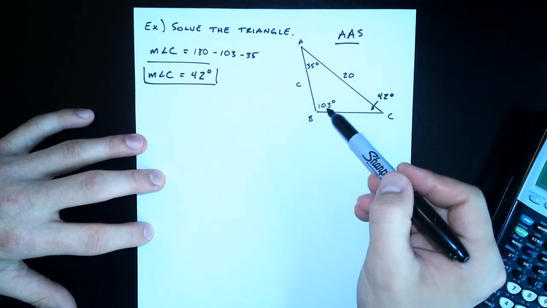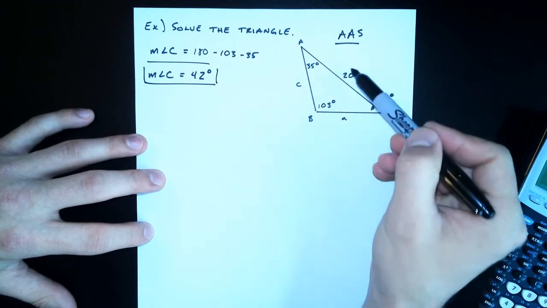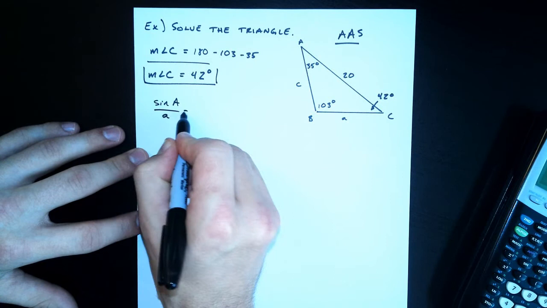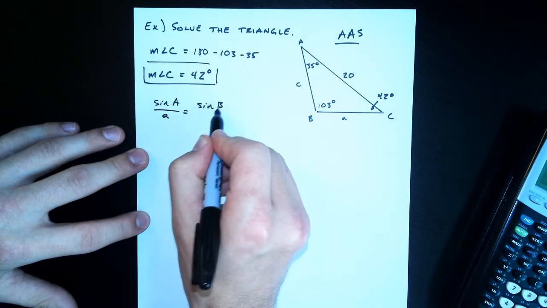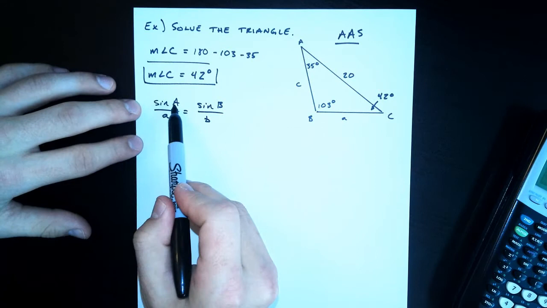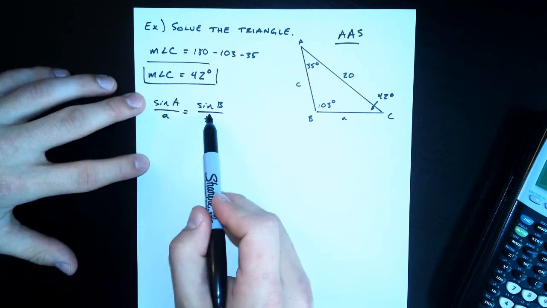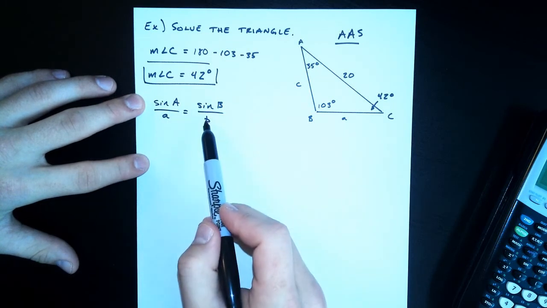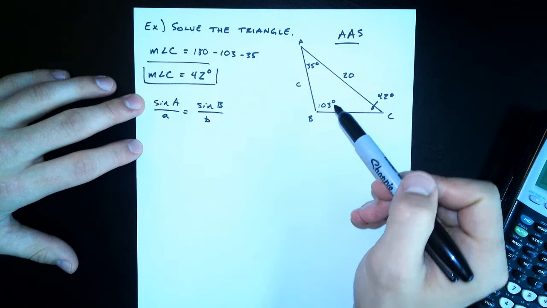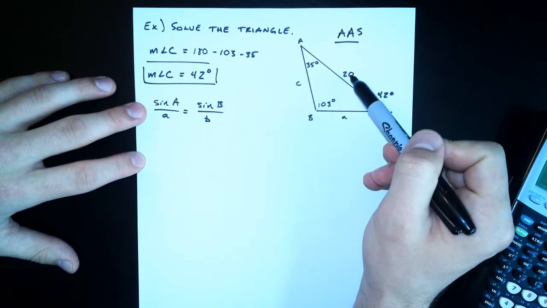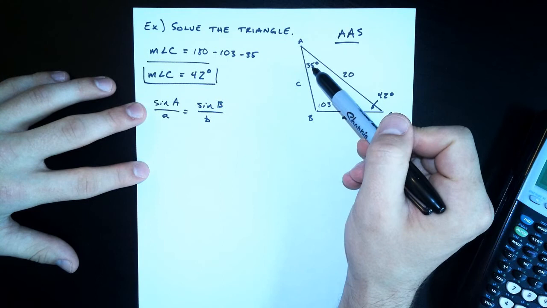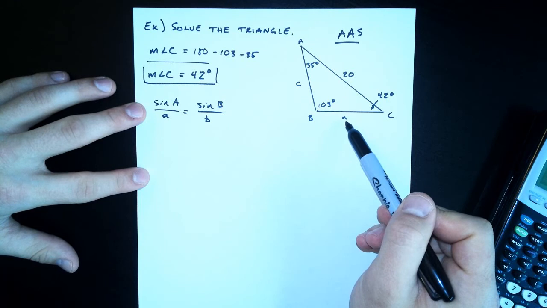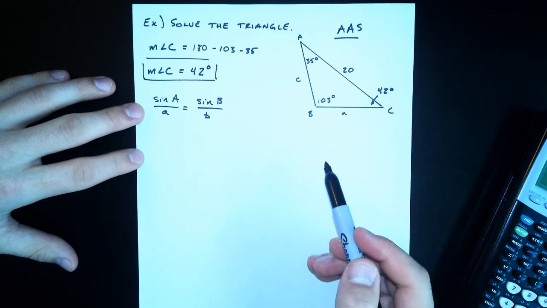So I do have one pair here. I have angle B and the side across from that. So if I think about how my law of sines is laid out, I know that it is the sine of an angle, the side across from that one, and the sine of another angle, the side across from that. I have four variables in here. I need to know 3 out of the 4. So here's an angle, the side across from that. Here's another angle of 35 for angle A. And then the side across from that, that would be the one missing piece of information.